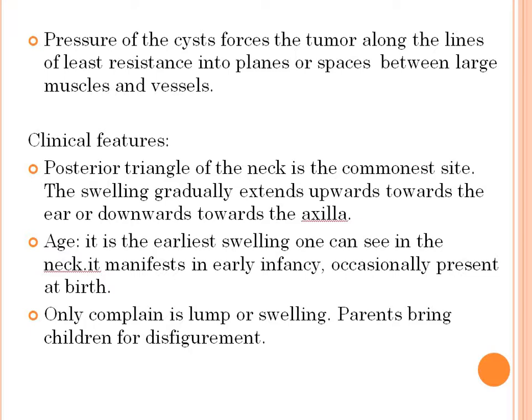Clinical features: the posterior triangle of the neck is the commonest site. The swelling gradually extends upward towards the ear and downwards towards the axilla. Age: it is the earliest swelling one can see in the neck. It manifests in early infancy, occasionally present at birth. The only complaint is a lump or swelling. Parents bring children for disfigurement.